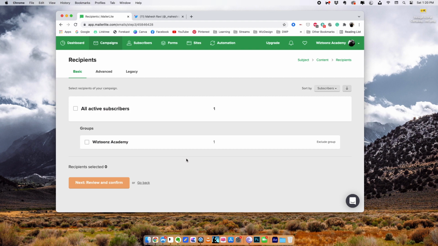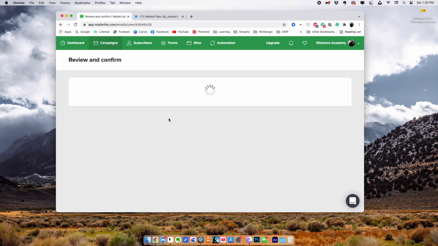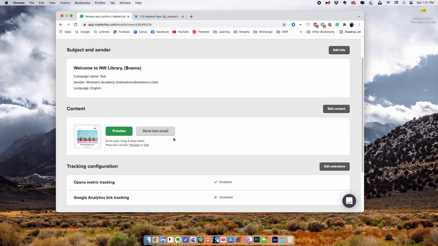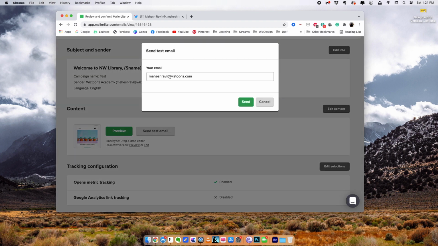Our mail is complete. Now this is where you actually choose your subscribers. Since we haven't added any subscribers, it's not going to show anything. So if I select on it, it's going to just have my email. So if I click on this, if I go to next review and confirm, it's going to send an email to me. But at this stage, we can also do something which is interesting. We can actually send a test email. So if I click on send test email, it's going to come to my email. You can also give additional email addresses by adding a comma right here. So we are going to send it.